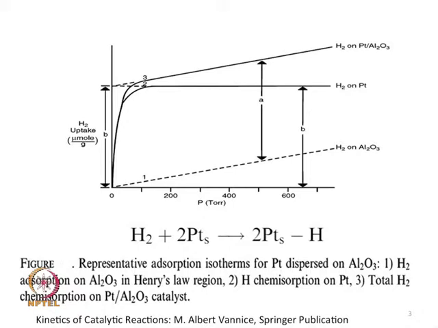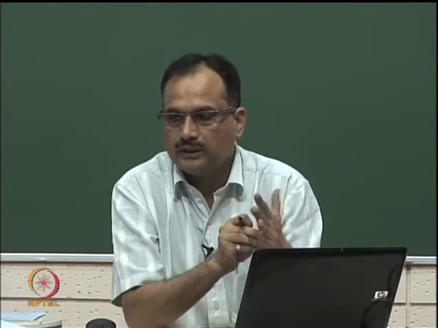B minus A can be calculated: B is the actual adsorption of hydrogen on platinum. Draw a tangent as a straight line for the Henry's law region to extrapolate A. Since two hydrogen atoms adsorb on two platinum sites (dissociative), you can find the metal dispersion directly from B. When you have a bimetallic, multimetallic catalyst, or a support that can also adsorb the reactive gas, you must do the study twice — first for support alone, then for metal plus support — and take the difference.